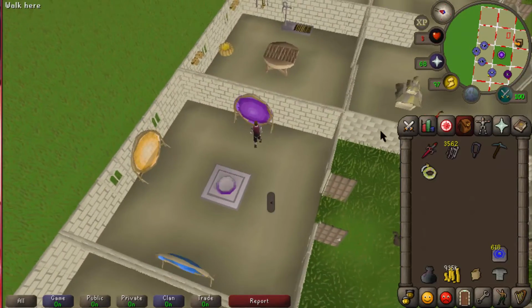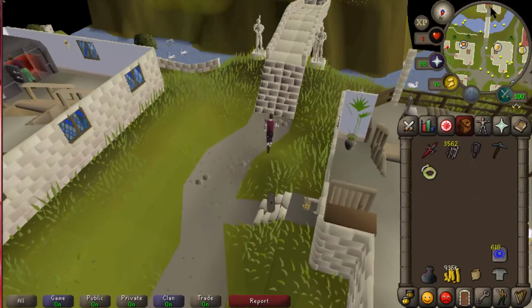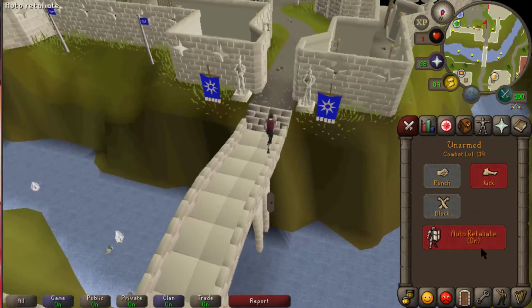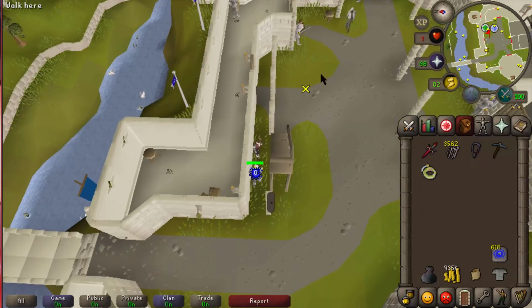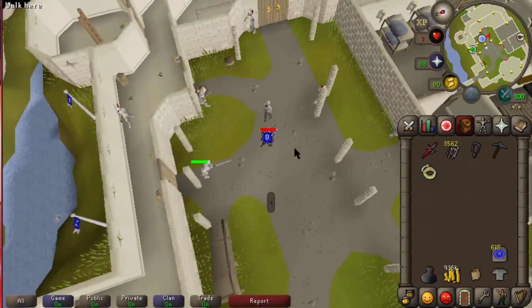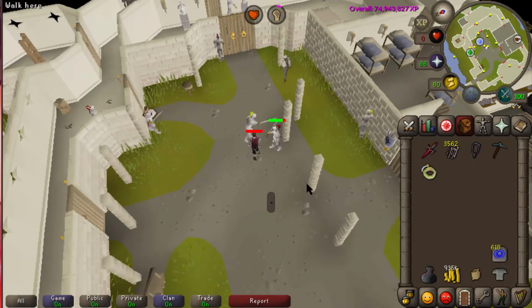So anyways, we're going to go through this Falador portal here, or teleport to Falador, whatever you have, and turn off your auto retaliate. And you're going to see a bunch of white knights over here. Just attack this one. This place is multi, so you can get multiple of them on you, which is awesome. And yeah, simple as that.